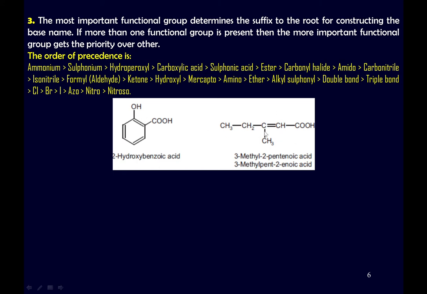On similar lines, here also we have two functional groups, and here we again have COOH. So the carboxylic acid group is here, and we have a double bond. The double bond is far behind in priority, so it is pentanoic acid, but because we have a double bond, it is pentenoic acid, and then we attach these substituents. So we have 1, 2, 3, so 3-methylpent-2-enoic acid. I think it's quite clear now to understand the rules.